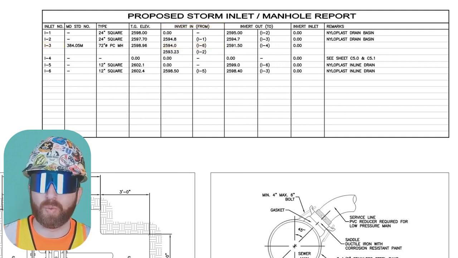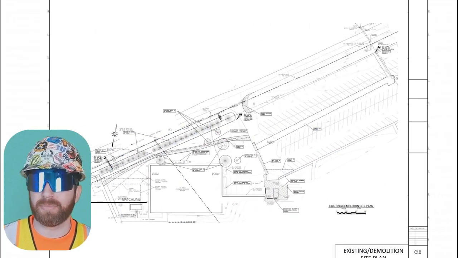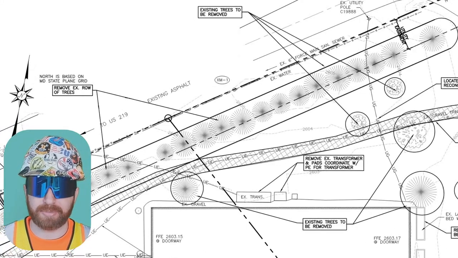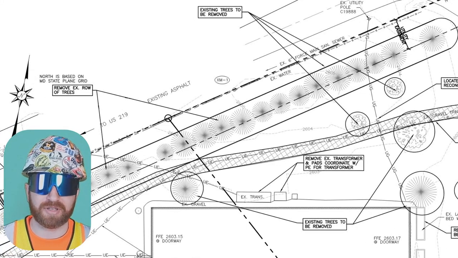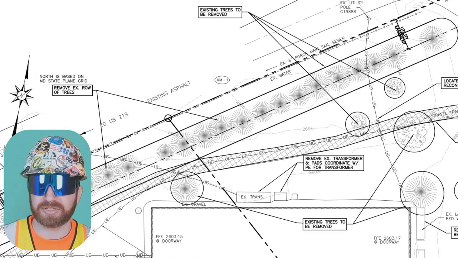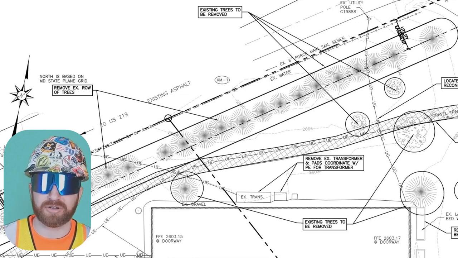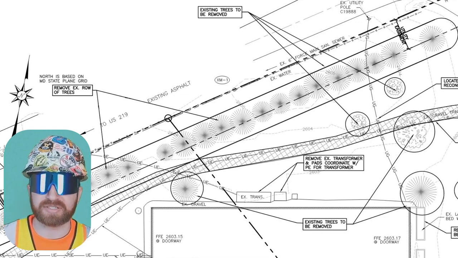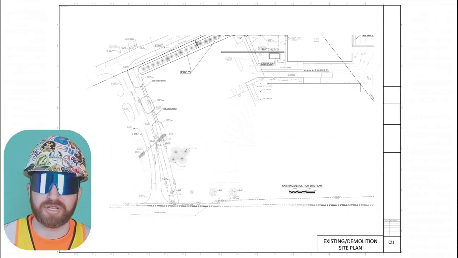Okay, moving on to C1.0. This is showing all the demolition that's going to be required on this project. I would just note that it shows trees being demoed in the civil set. You may find this in the civil, you may find this in the landscape drawings. It all depends on the architect and engineers putting together these drawing pages. I'm not going to spend too much time on this drawing set because demo's pretty simple. You just got to remove it before you can start that next activity. Let's move on to C1.1, which is just a continuation of that.